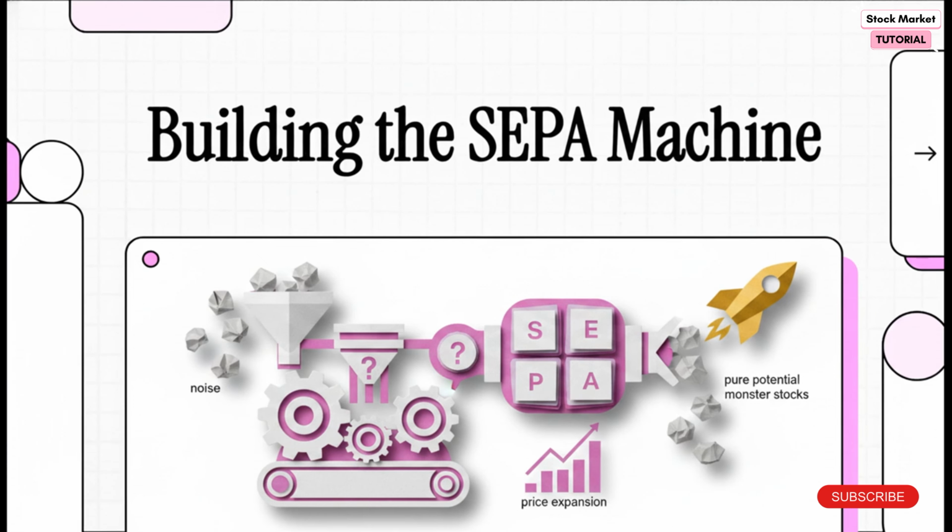Today we are unpacking the actual architecture of market leadership. We're looking at a totally fascinating framework developed by two-time US investing champion Mark Minervini, which is known as the SEPA methodology. Now, I really don't want you to think of this as just some dense, boring rulebook. Instead, think of it as the ultimate systematic blueprint to identify absolute monster stocks right before their primary price expansion phases. Today, we're going to see exactly how this machine is built, step by step, completely filtering out the noise and leaving us with nothing but pure potential.